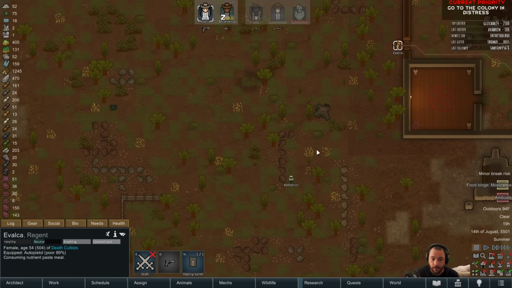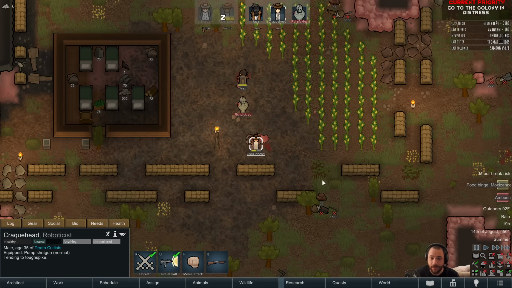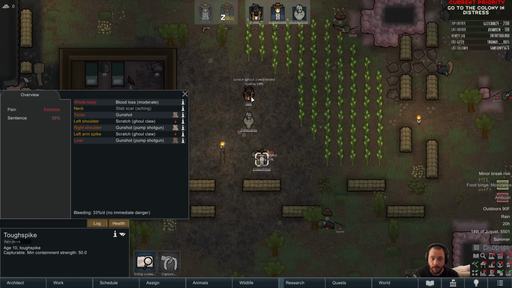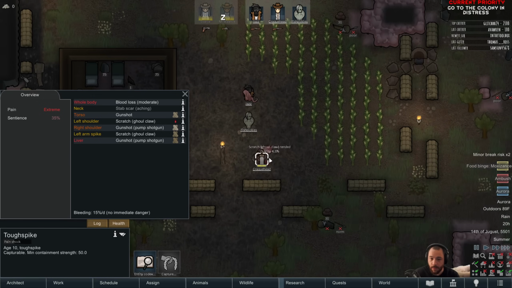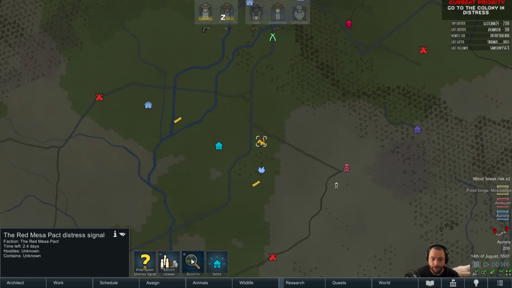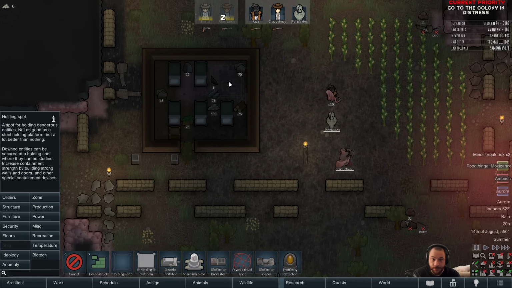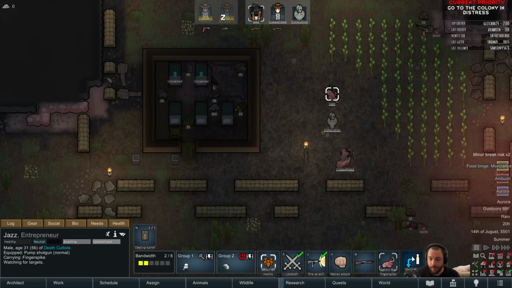And then back home, trying to throw together some extra containment. If I have to break down my tool cabinets, I will. Reform caravan, heading back home. Let me try something. I'm going to make some holding spots in here and then see if I can transport them.